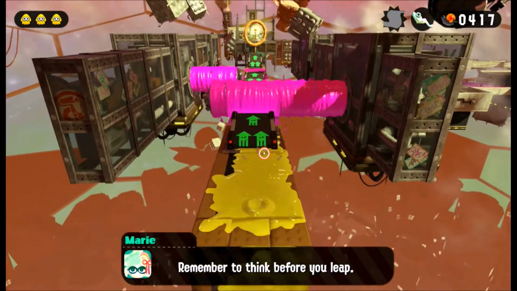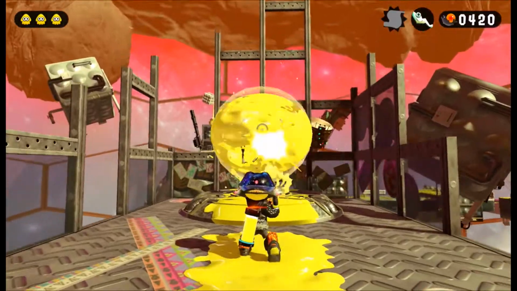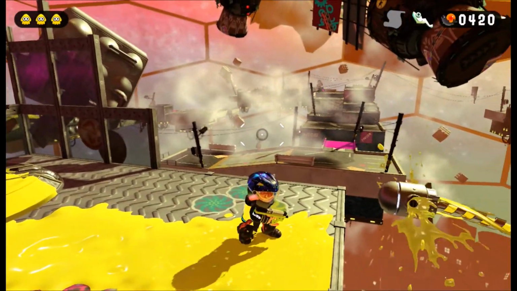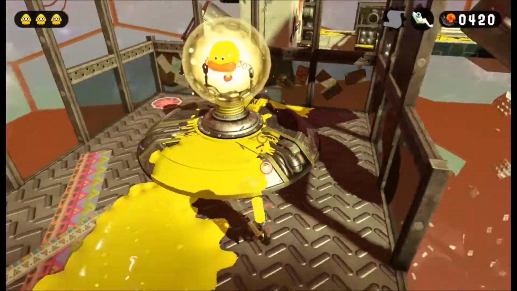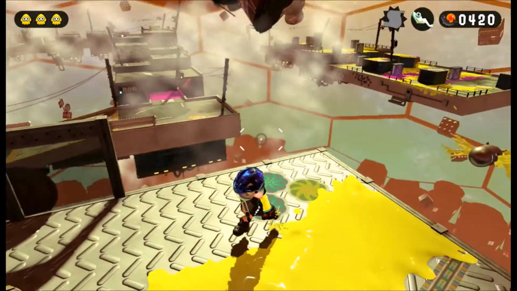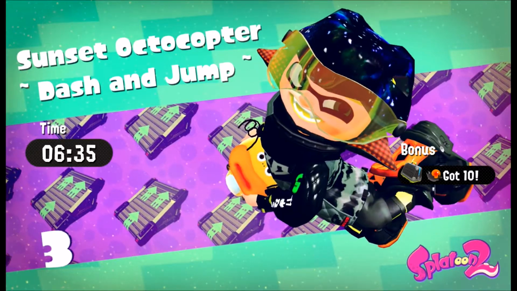Alright, having all kinds of fun. Oh god. Alright, didn't find the sunken scroll. I'll go back and find him. If I had to guess, it's probably somewhere over there in that part that I didn't ink. I wonder if there's a way to get over there. Who cares? Alright, on to the boss battle next.